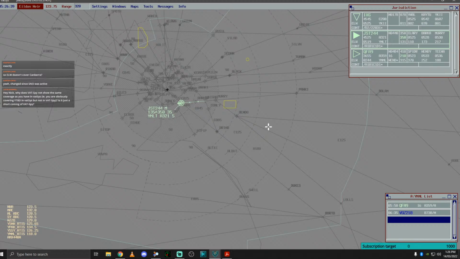Jetstar 244, I've got track shortening direct to Bendigo if you want. Say again, Jetstar 244? Jetstar 244, track shortening to Bendigo is available if you want. See, there's silence, crickets. Jetstar 244, sorry, say again. We'd appreciate that, Jetstar 244. Jetstar 244, roger, cancel SID from present position, track direct to Bendigo, planned route. Track direct to Bendigo, planned route, Jetstar 244.